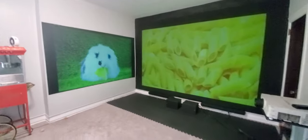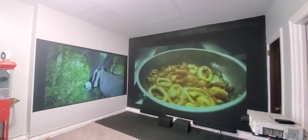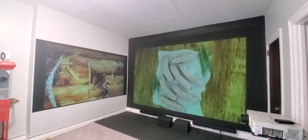Now, our technology does not require any insane instructions. That's why we don't have instructions with our products, because again, it's so easy, your kids can paint it.